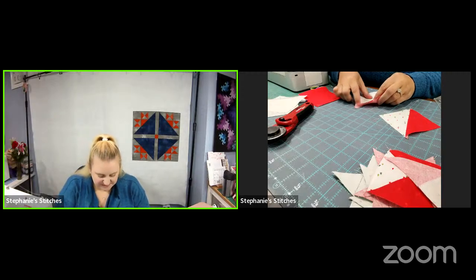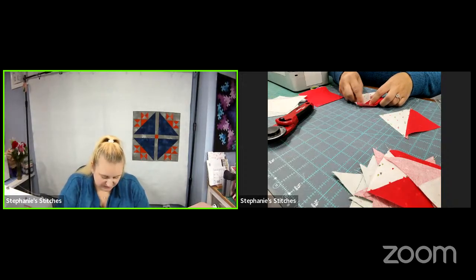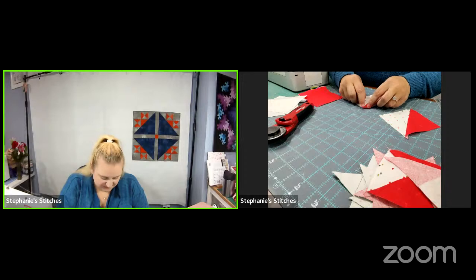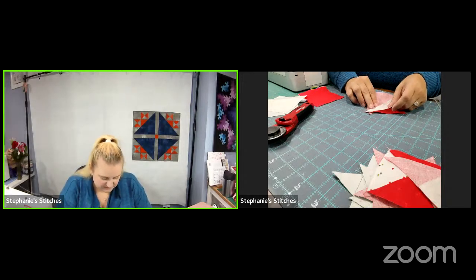And the reason why I'm deciding to hold off on pressing all of that and trimming all that is because they're all getting trimmed down to the same size. We're trimming everything down to 3.5 inches square. So I just figured it'd be easier to press everything all at once, trim everything all at once. Then we'll be good to go.